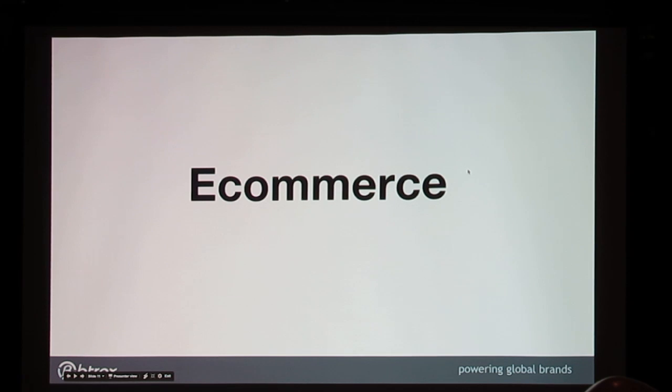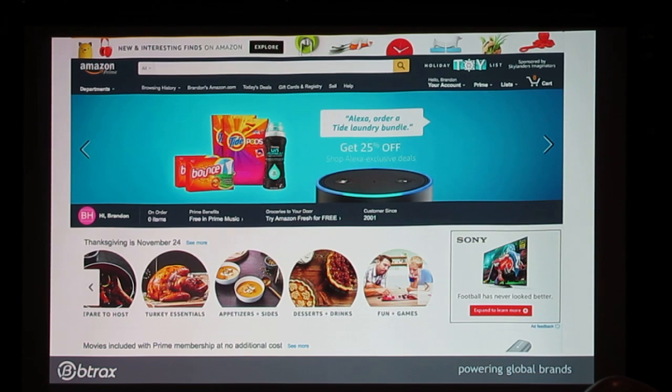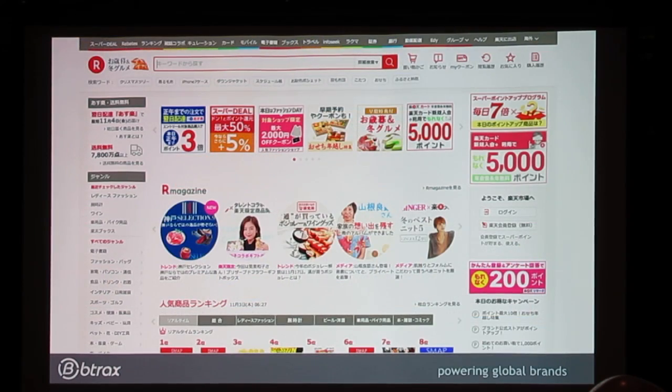Let's move on to the e-commerce website example. In this particular case, I'm focusing on the marketplace. Amazon, obviously, is the most popular marketplace in the US. Some are busy, some are loud, but still it's a lot simpler, a lot cooler compared to Rakuten in Japan. This is the most popular e-commerce site, marketplace in Japan. Lots and lots more colors, a lot of offerings going on, advertising banners, points, discounts, and then really, really crazy busy. But this is something to be appreciated in the Japanese market. So obviously there are some differences.